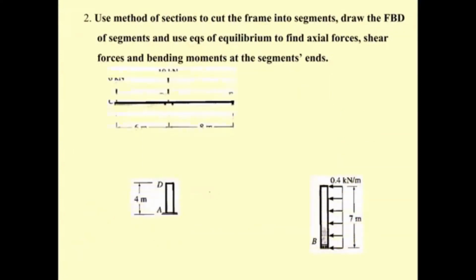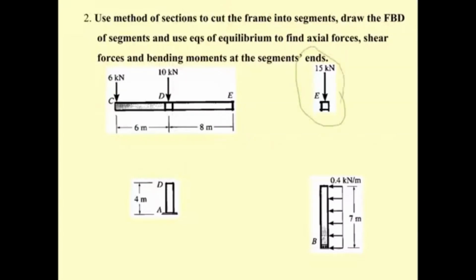You separate the frame into 4. Sorry. Okay, actually 3 is okay because the CDE is a hanging beam. And don't forget the E. This time we need to consider the joint. Let me put it in a lighter color to point this out. We need to consider this because this time the joint has the 15 kilonewton. Whenever you have a joint with a force, you cannot neglect it.